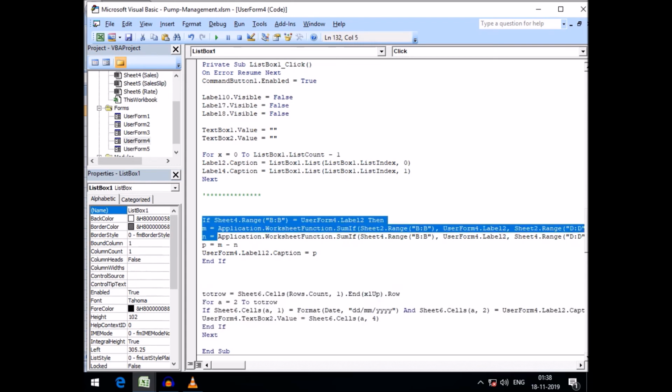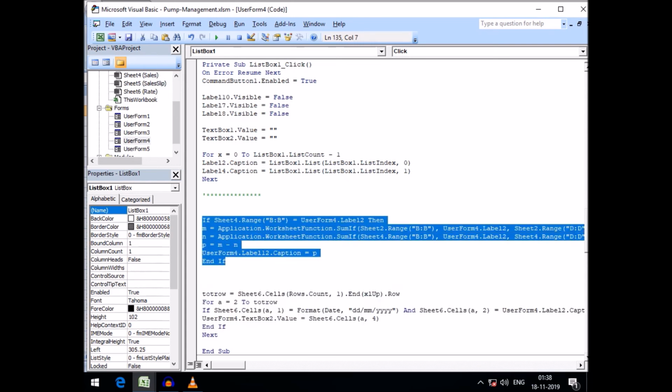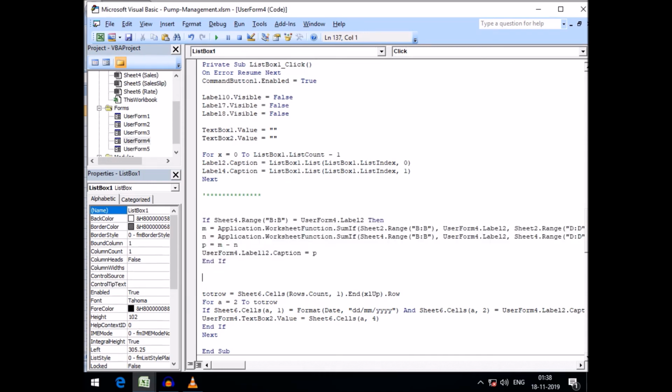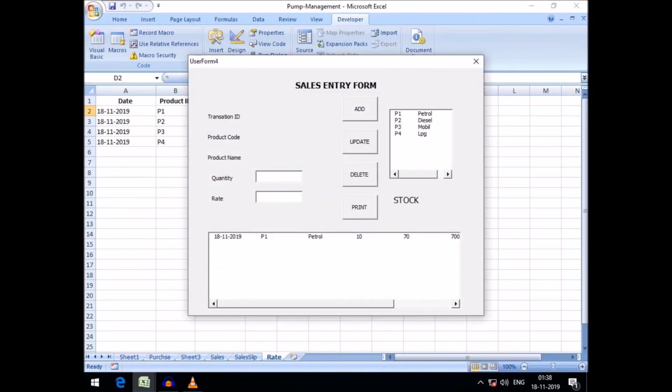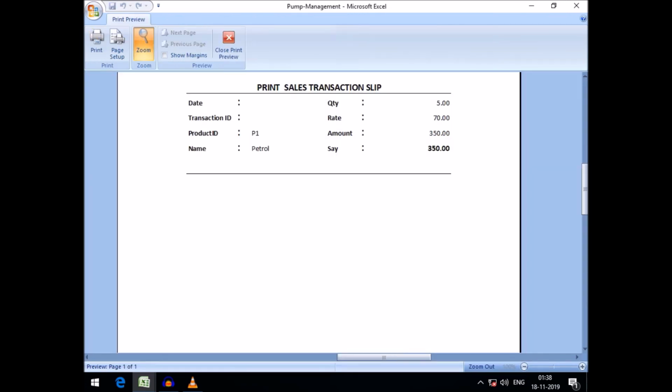after the codes of stock. So friends, if I want to sell more petrol, like 5 liter, see friends, the rate is automatically coming into this text box 2. So friends, just print, you can print here, see 5 liter petrol and date.